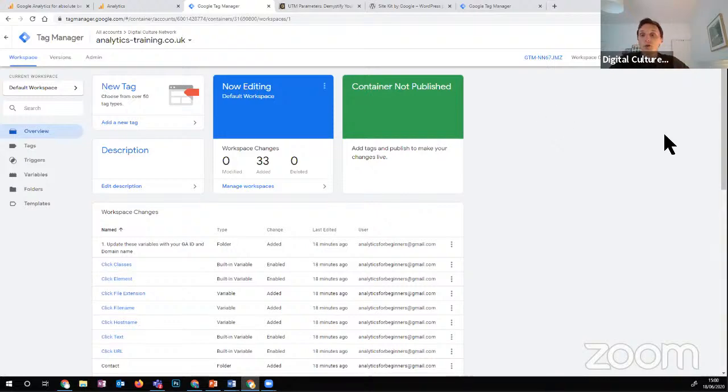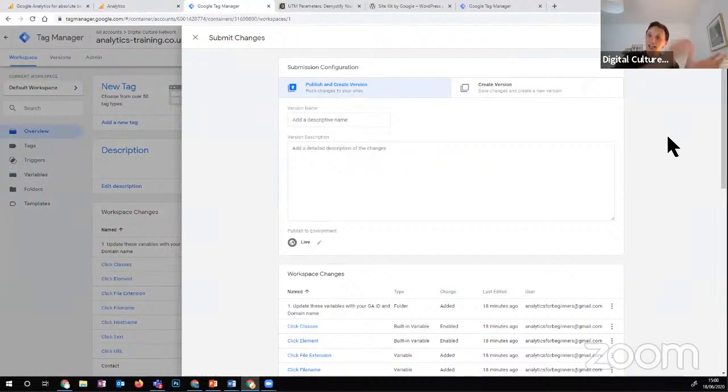I'm going to launch. I'm going to push these tags live into that container. So we've got that bit of script that's sat on the website, and all the tags that are sat in Tag Manager. At the moment, they're not firing because they've not been activated, but we're going to activate them. So anybody that hits that web page from this point onwards is then going to push those tags, and they're going to fire because Google Tag Manager is watching, it's keeping its eyes out.